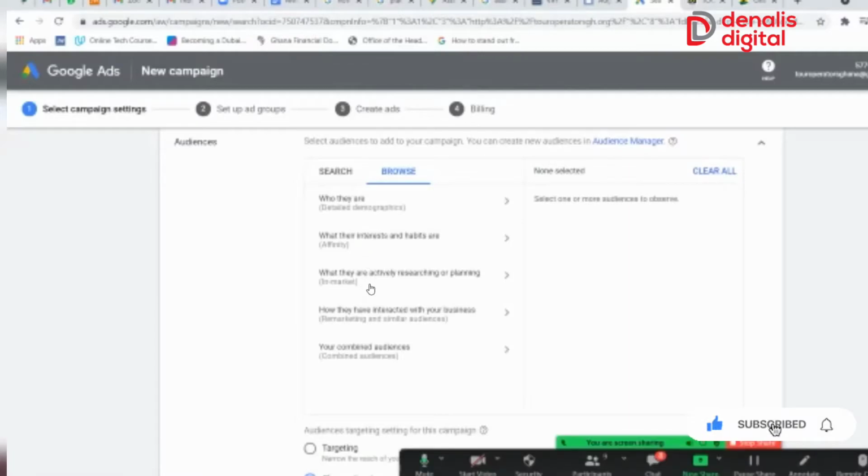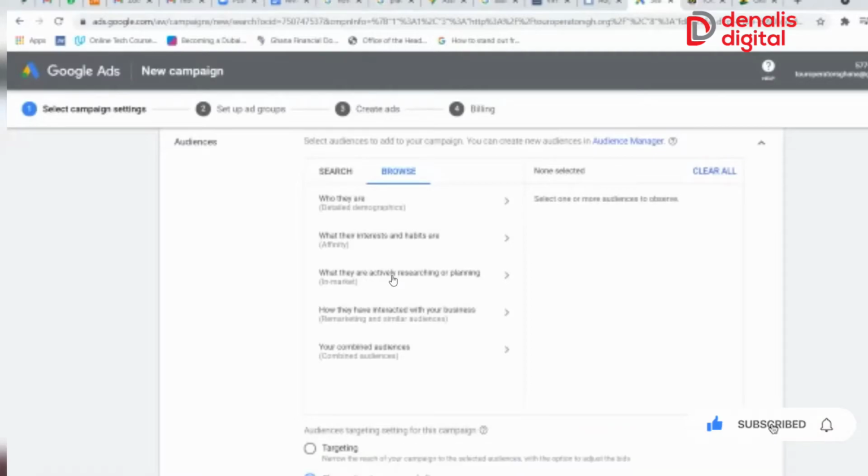But there is another type of targeting, which is in-market. I may naturally be a beauty person, but all of a sudden today I'm searching for cars. So if the advertiser uses affinity, then you'll miss me. You wouldn't get me because ordinarily I'm not a car person, I'm a beauty person. But if the advertiser uses in-market, then you'll get me because the system is only looking for people who are actively searching for your kind of product, and not necessarily whether he's interested in it or not. So for me, that would be one of the tips that I will give you, that in-market supersedes affinity because the needs of people change every day. I shouldn't be a beauty person to look for a concealer online.